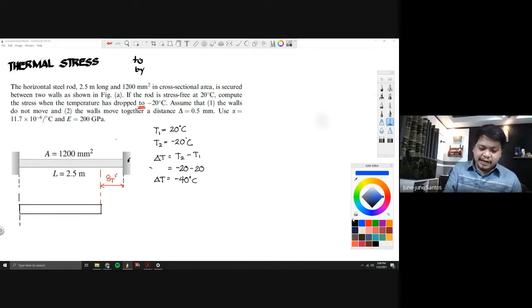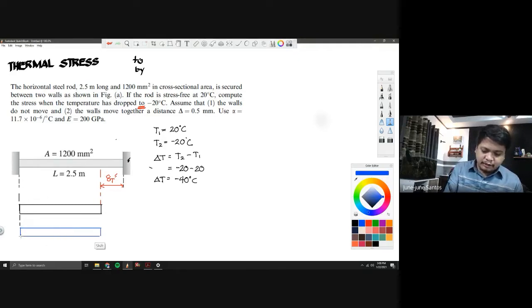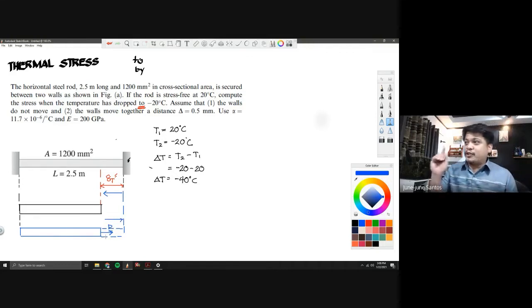So, yung second free body diagram natin, what we will do is, we will try to pull it by a certain force P, hanggang sa mag-move siya on this part. So, again, ito nag-move on this direction, ito mag-move on this direction. Pero ito, we will cause it by a certain force P. So, we will be having here a certain force P.